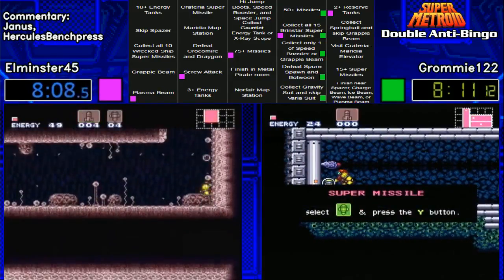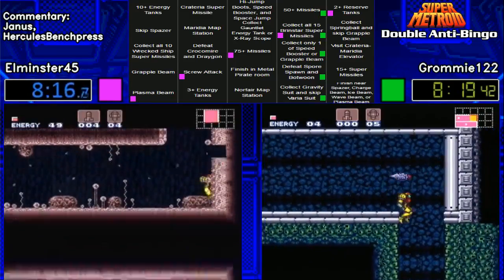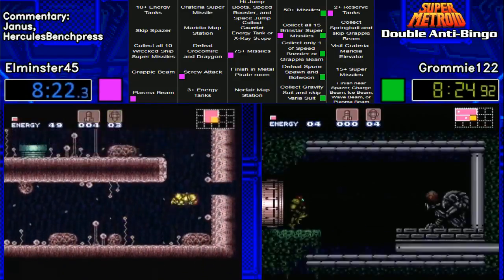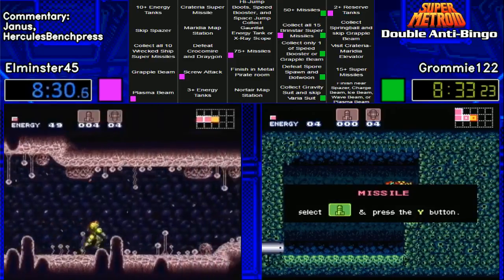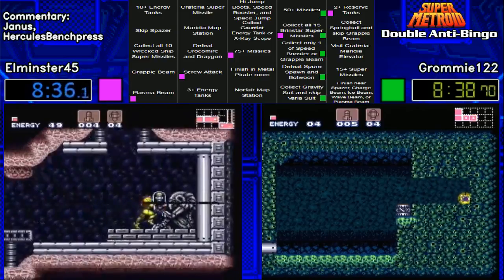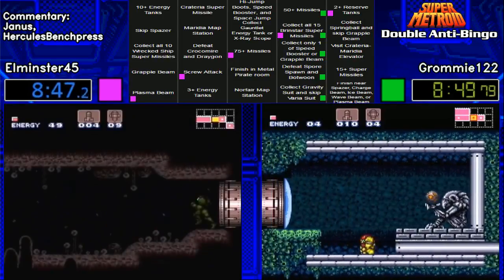Yep. So something interesting I want to talk about is Elminster skipped the Brinstar reserve tank and those 3 missile packs over there. Did he really? Yep. And he has the 75 missiles and 2 reserve tanks. It might be that he'll go for the wrecked ship one, which is pretty free, and possibly the Meridia one while he's leaving, as long as it's not too far out of the way.